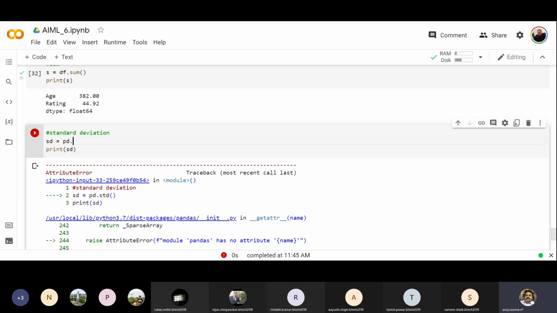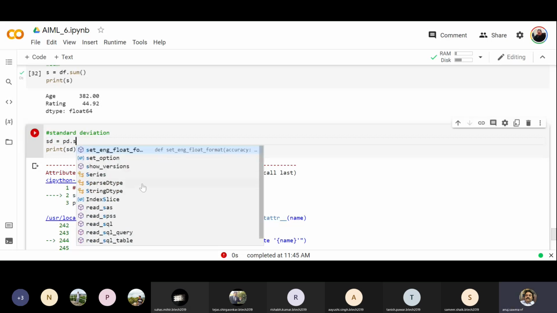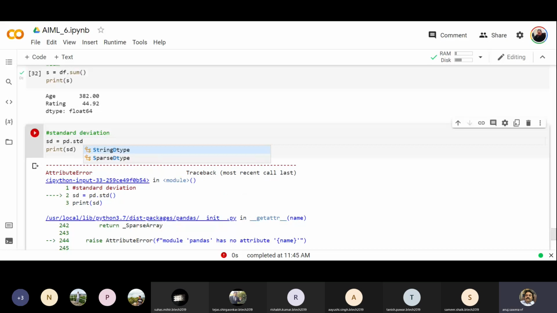Let me see. Yes, it may have changed, so I'll have to check. No, it is not showing me standard deviation, but it is listed actually. So give me 1 minute. I have used it earlier, so something must have changed.